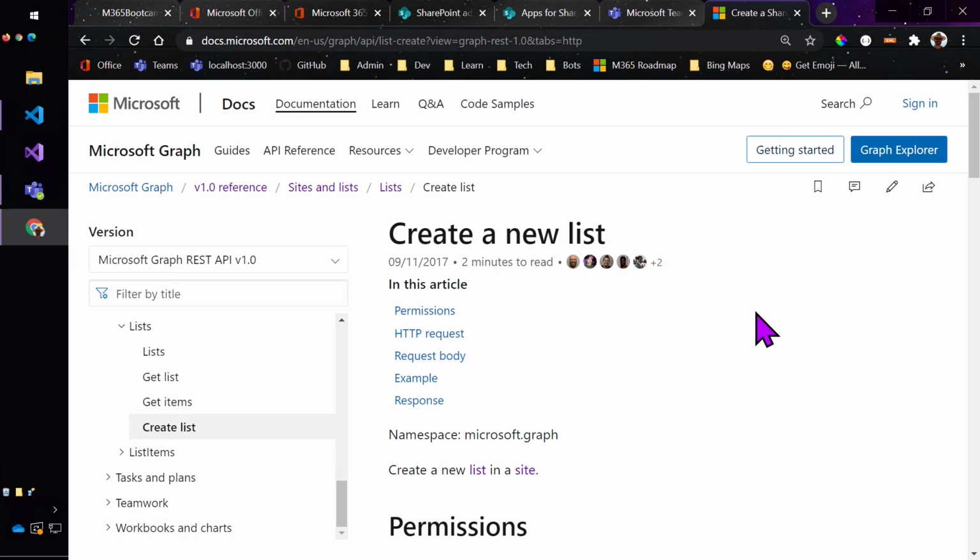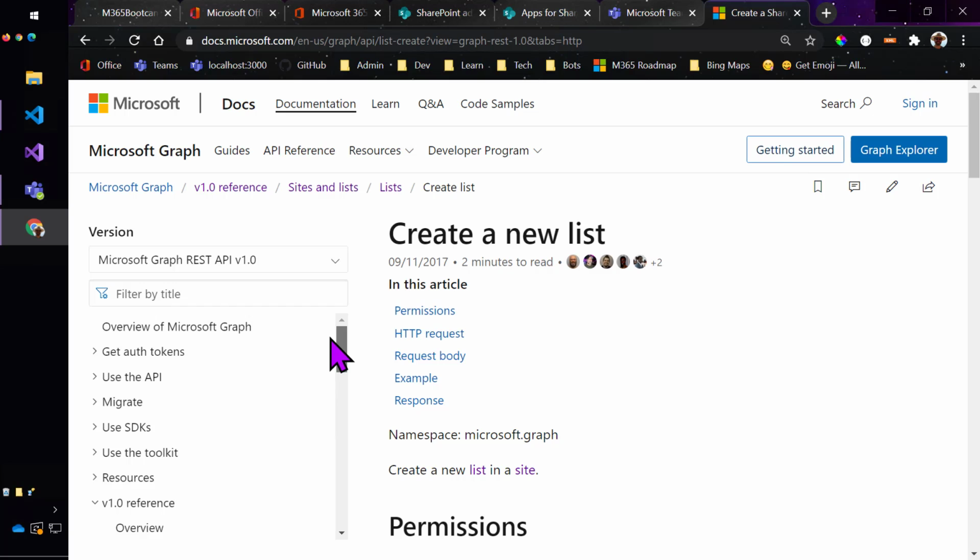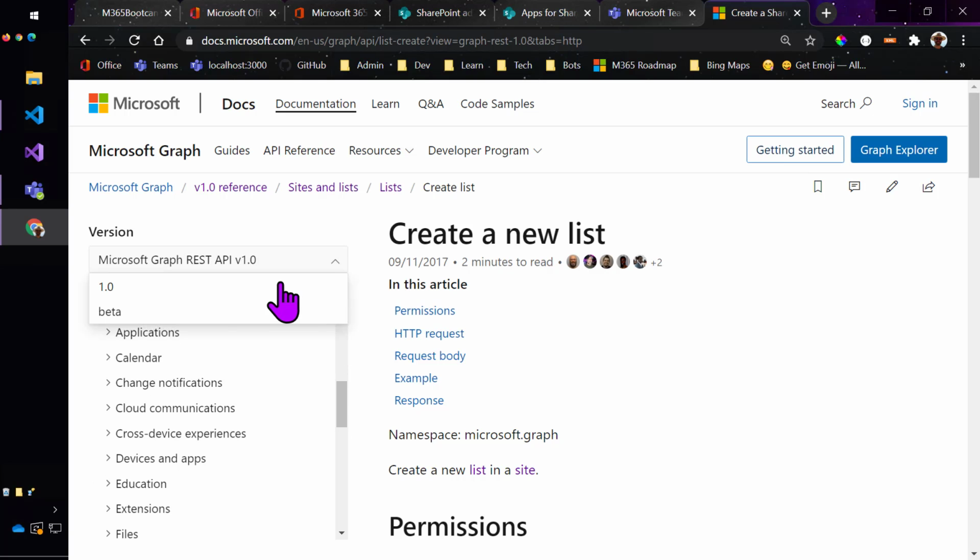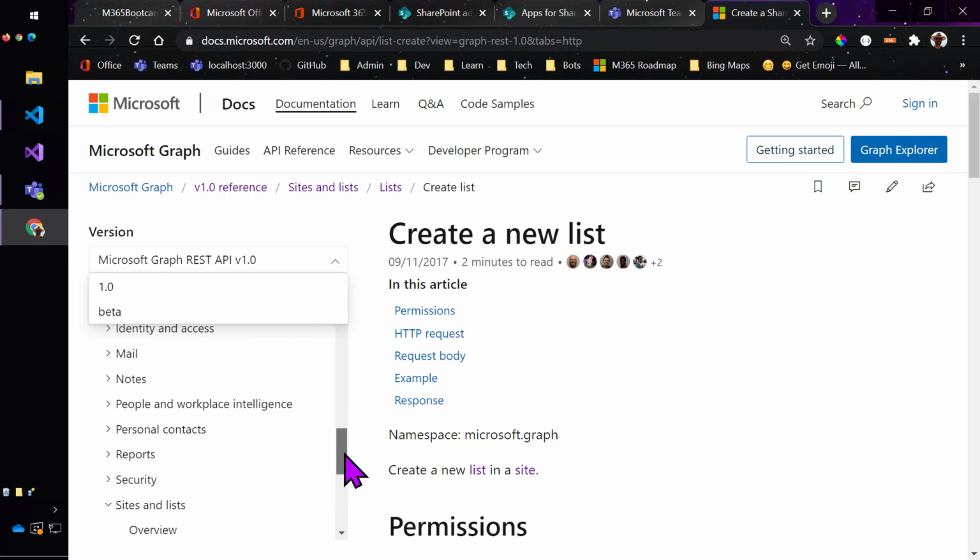Now, how did I know what permissions to request? The answer is I read it in the documentation. So this is the reference for all of the Graph calls. You can also view the ones that are in beta if you want to get access to some future ones that are going to be available soon. They're actually available now, but they're subject to change without notice. They don't have the same service level agreement, so you really should think twice before using them in production, because it could just break and Microsoft will say, gee, we're sorry that it broke, but it was in beta. We told you it wasn't supported. So, just be aware of that.